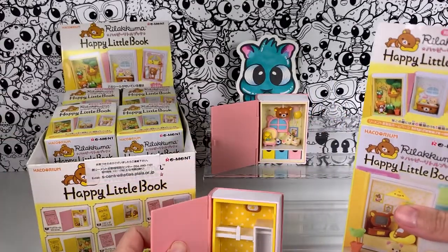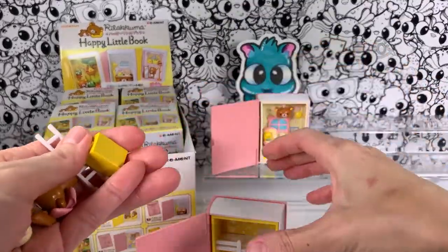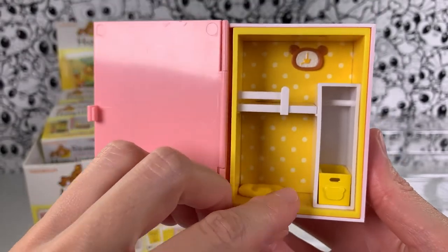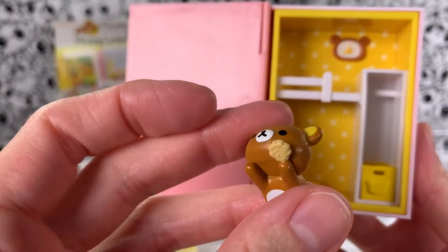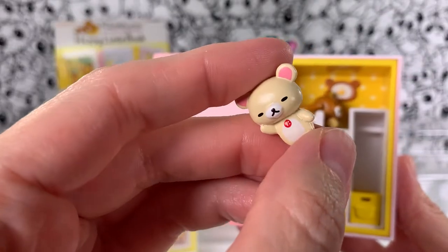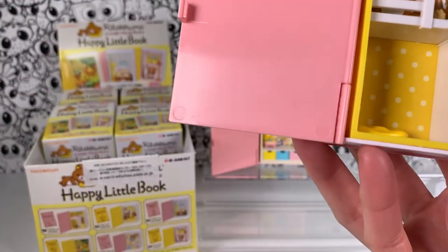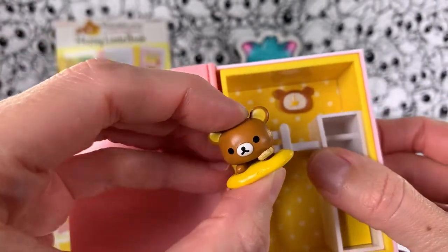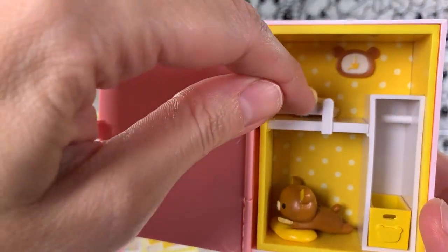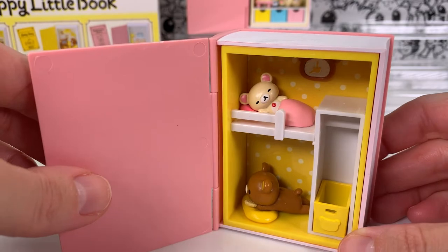Let's check out all the little pieces that came with it. These were wrapped individually originally, but we have a little clothes tote — all the toys were in the toy room. That goes down there. Look at how cute Rilakkuma is — he's so adorable, just sitting up there in his little bed. Then we have Korilakkuma — I'll keep calling her that even if it's not correct. This little cushion has indents for Rilakkuma to go here, and she is sleeping up in the loft bed. Look at how cute this little blanket is that goes over her, and this is her little pillow. Look at how cute she is sleeping there.